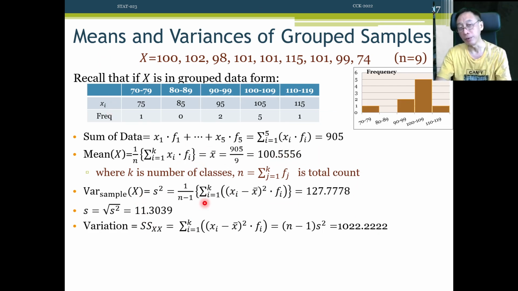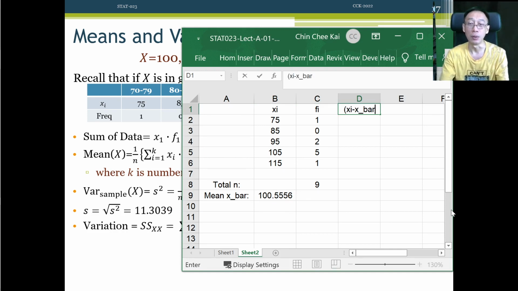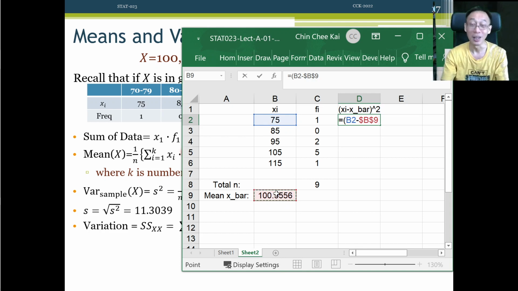Then let's calculate the variance. Variance is the difference from the mean squared times fi, then divide by n minus 1. So for the variance, we need a separate column for xi minus x bar squared, right? Just like what we have done earlier on. So this minus the x bar, and we want to lock it, otherwise the red box will start shifting down when we paste it.